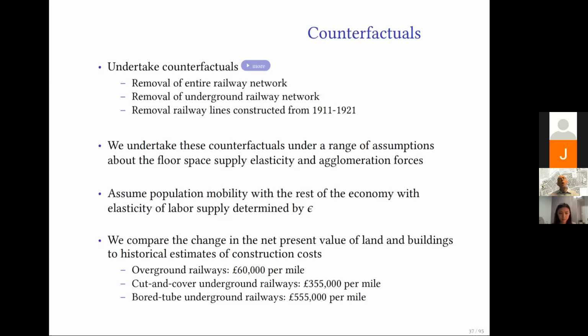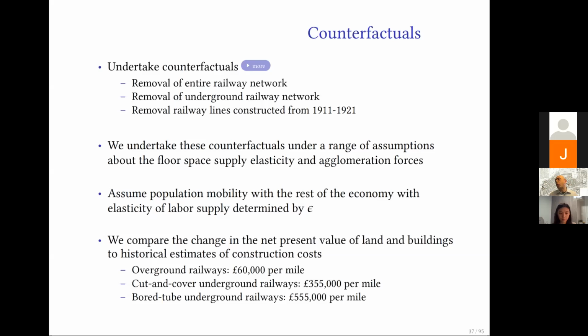What would have happened in London if the only thing that changed was the change in commuting costs, and productivity and amenities didn't change at all? That's a counterfactual question because obviously in reality, productivity and amenities did change. But what I'm interested in now is the pure welfare effects of the change in transport infrastructure. That's a very interesting question because in other settings, when I'm thinking about Crossrail or HS2, I'm also interested in exactly that question: what is the pure welfare effect of changing the transport network in this way?